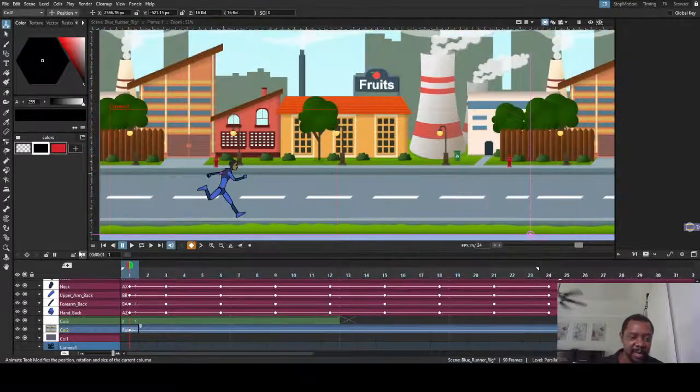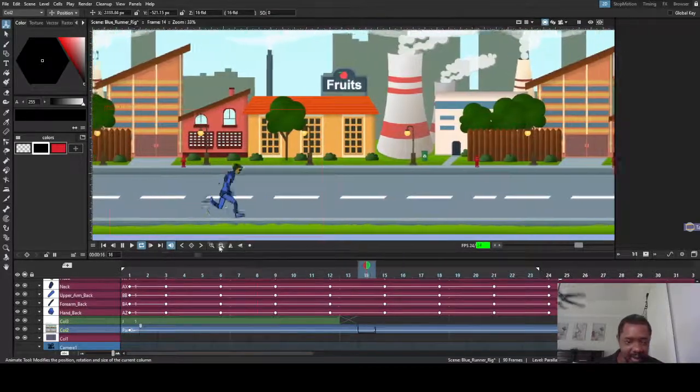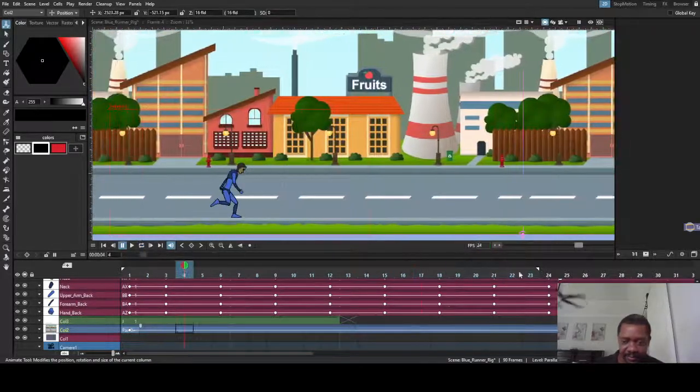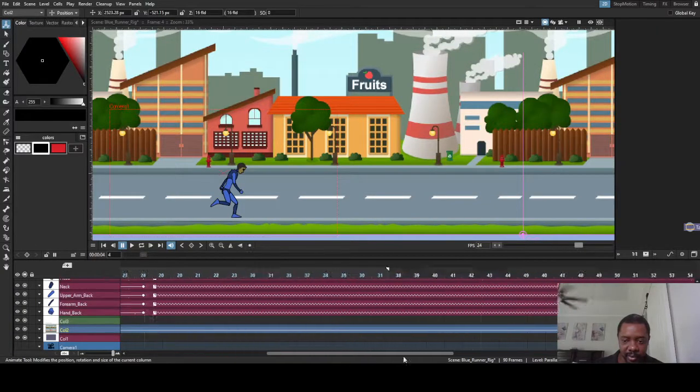So let me play it back and see how it looks. Oh, stop that. I need to pull the playback end marker, 72, so that it plays all the way to 72. This is the playback end marker, this little anchor in the back.